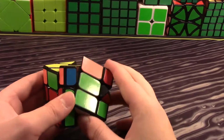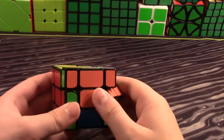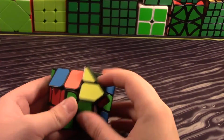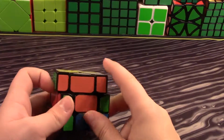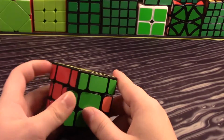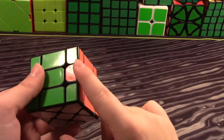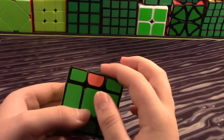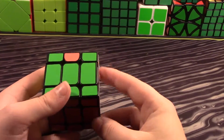So it's up to the right, up to the left, up to the left, up to the right, down to the right, and then twisted twice. And you can just fix it, and that solves it, except for this center. So what you're going to do is twist it around 180 degrees by doing this algorithm.